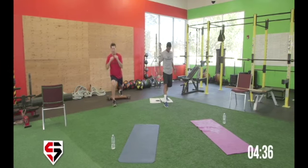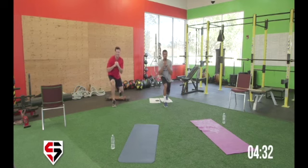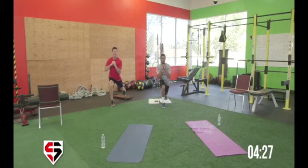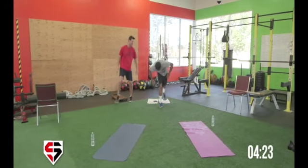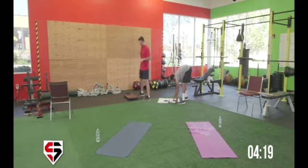Let's get down to a low. Hold that 90-degree angle and pull the knee in. 1, 2, 3, 4, 5. Almost there, 6, 7, 8, good. Forgotten muscles. Forgotten muscles. I almost forgot about them.